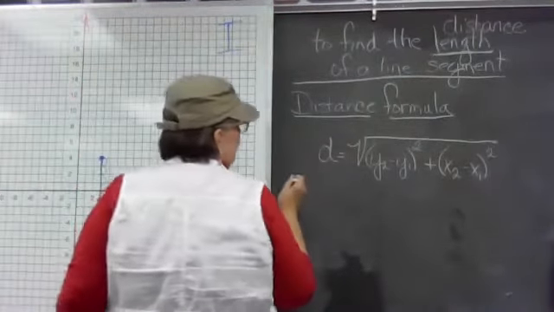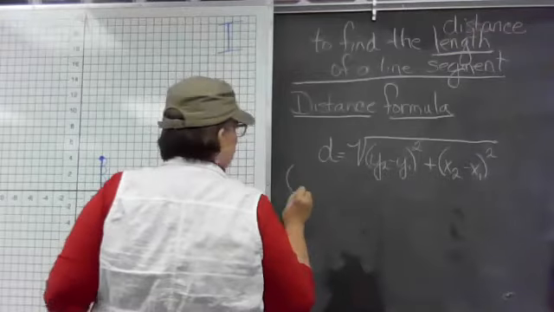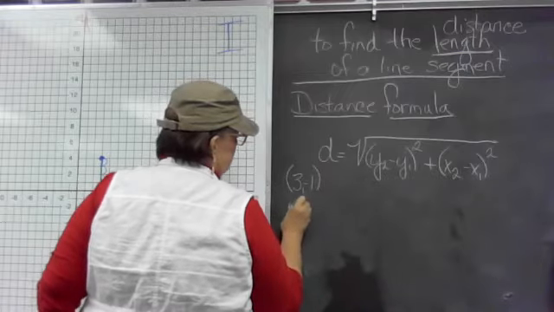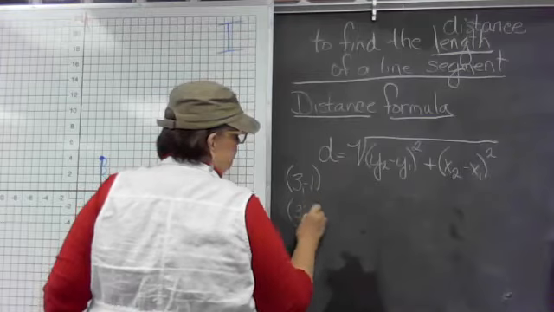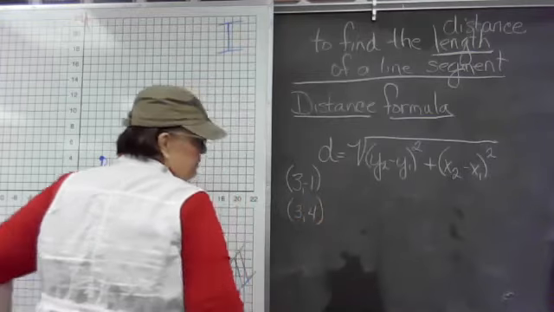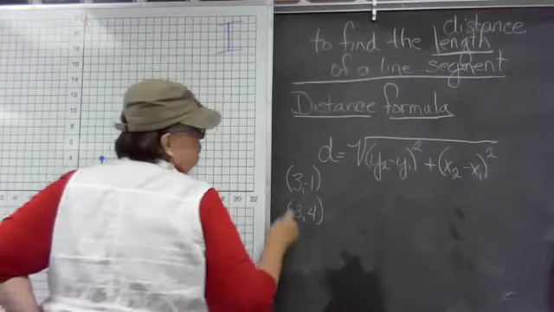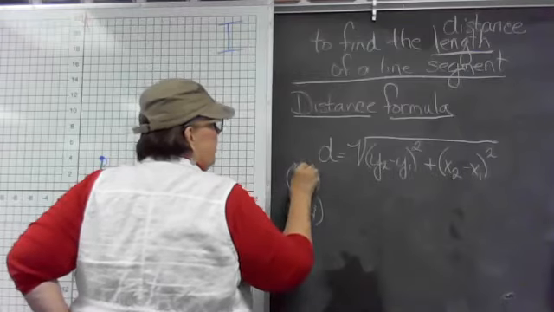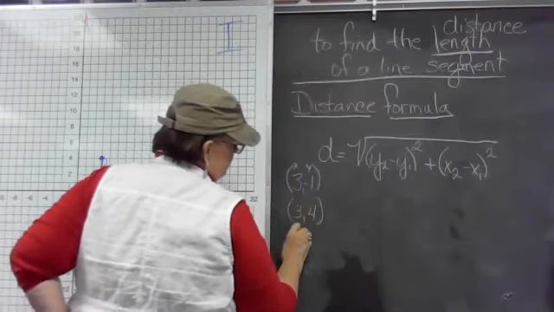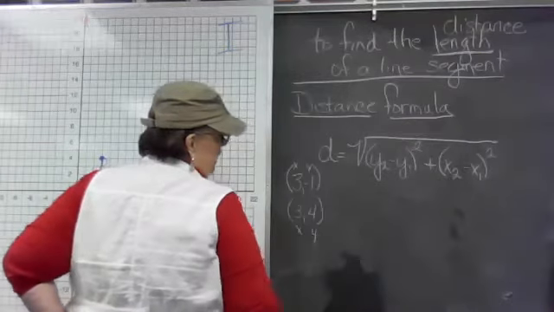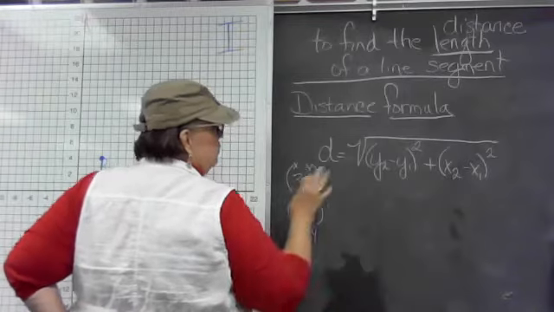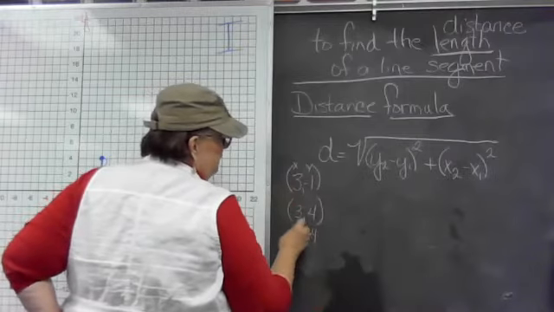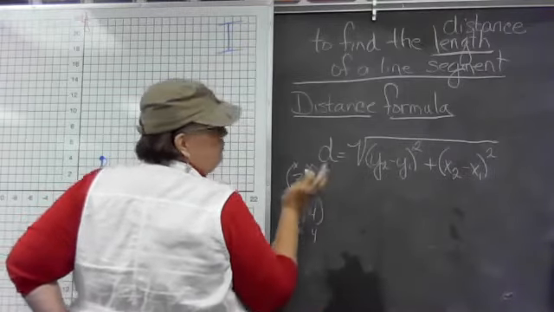So for this, I'm going to put the points back up. We had 3, -1, and our other one was 3, 4. Now, if you'll remember what I just told you, a coordinate point has the X first, then the Y. So this one also has the X first and then the Y. Since this has X's and Y's in it, we don't want to get the Y's mixed up or the X's mixed up. So we just number them.